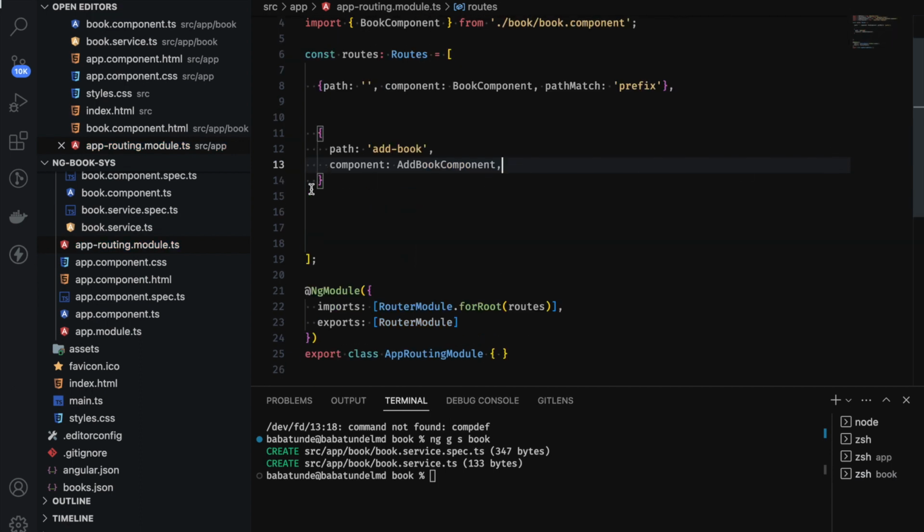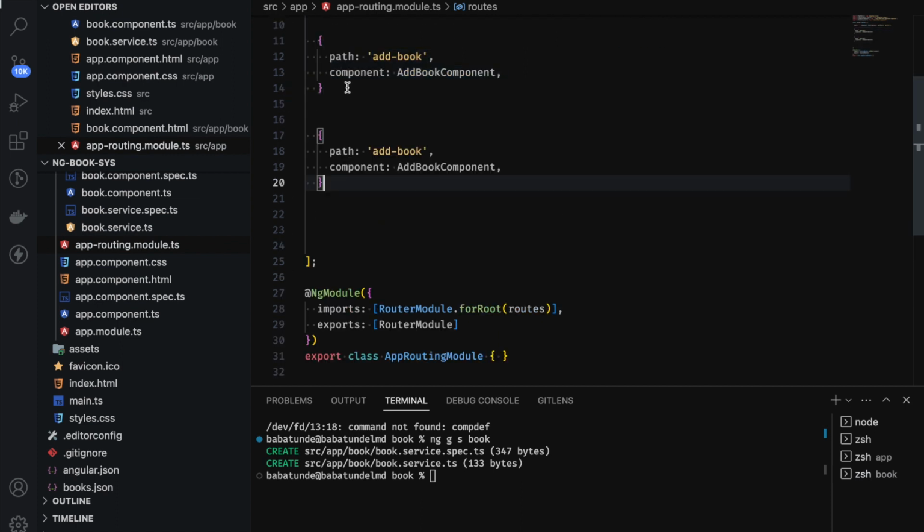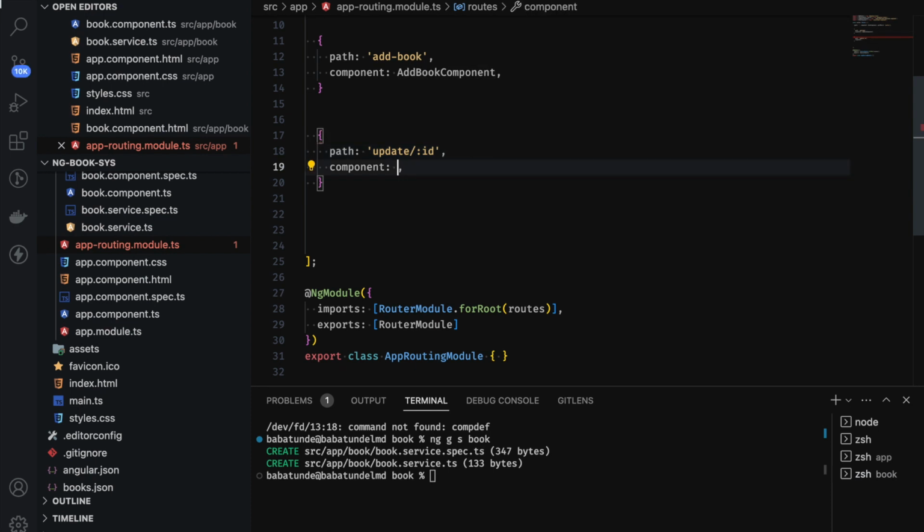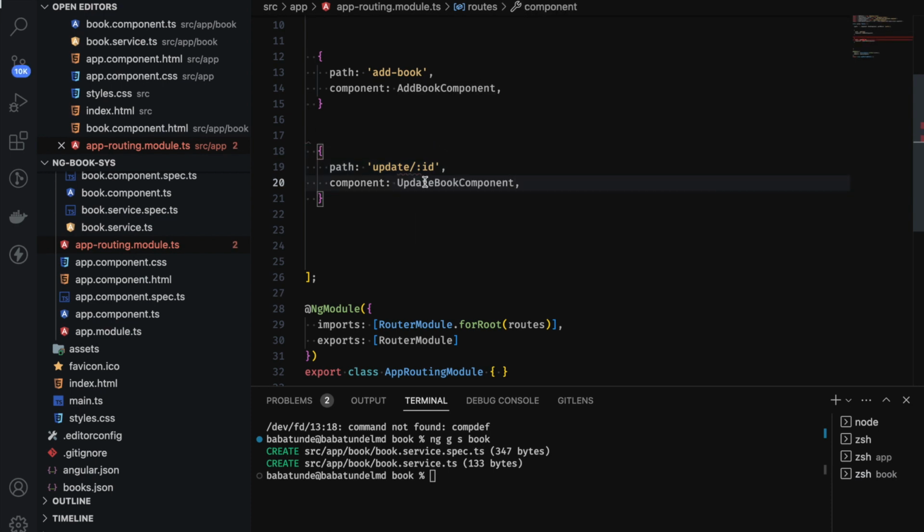All right, so I'm going to copy this just because I love to copy and paste. Then we do update book for this. Update, but we are taking the ID. All right, and we are calling the update book component.